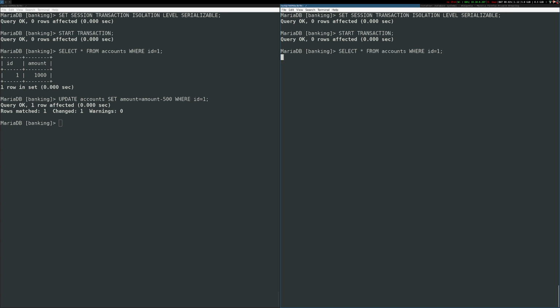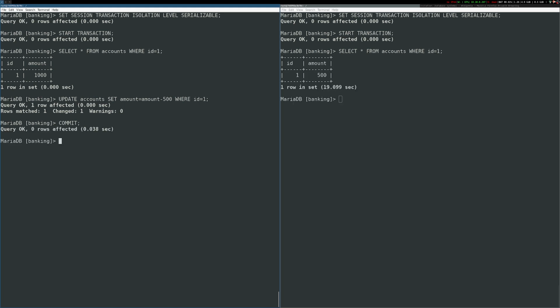Notice how the terminal is hanging now. And this is because my transaction is blocking her transaction. So in this case, her read, which would normally be allowed at other isolation levels, is actually blocked because I'm currently updating that row. Now when I commit my transaction, her query is allowed to proceed. And she is now working on the most accurate copy of that data. Now she can see that we only have $500 in our account, so she rolls back her transaction.